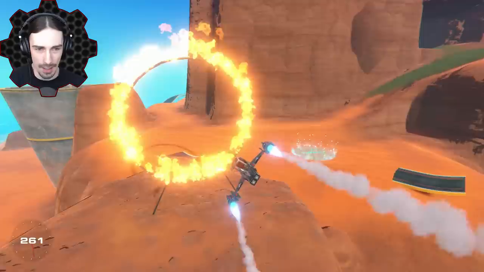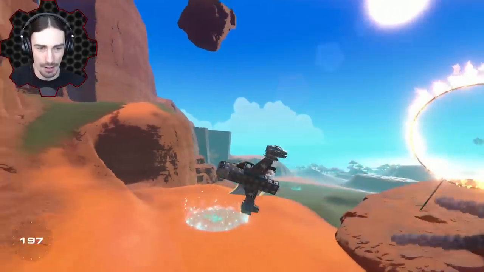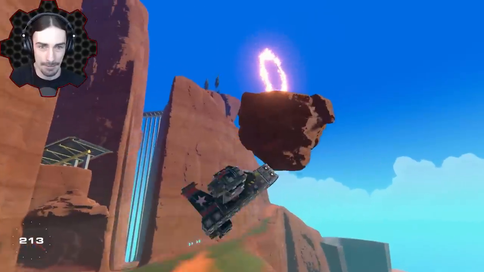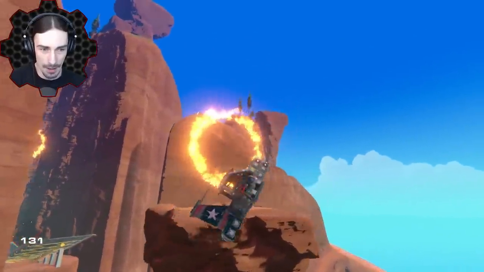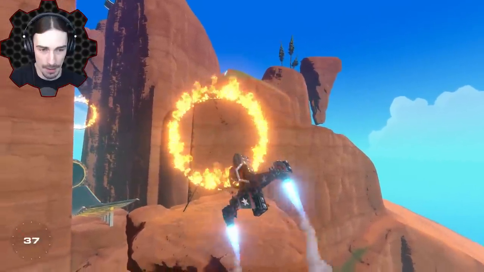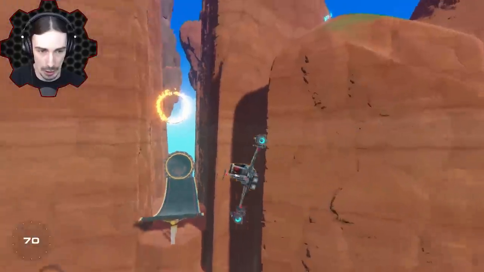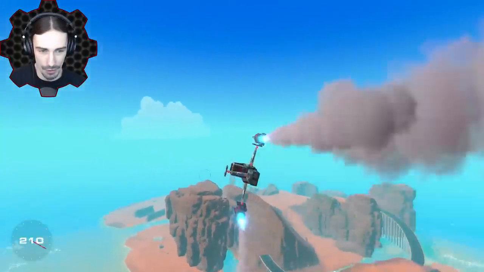All right, and there's four. Now we can just go up to this little island up here. Come on, come on. A turn. There we go. Oh, oh. Oh, we went around it. I don't think that counted. All right, let's try this again.